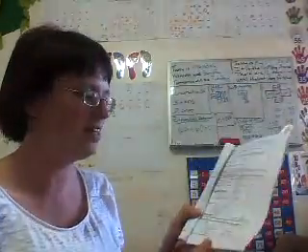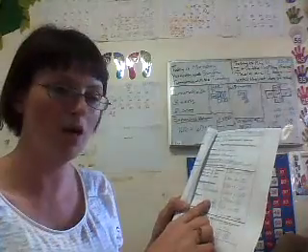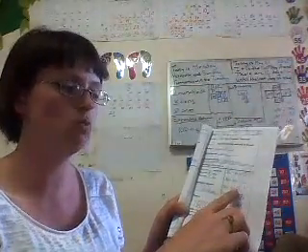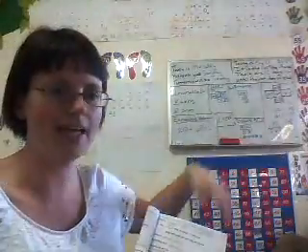And for our number of the day, we look at how many hundreds, how many tens, how many ones, expanded notation. We draw it in base 10 blocks. We tell whether it's odd or even. We do 10 more, 10 less, 1 more, 1 less, 5 more, 5 less, 100 more. And if you look up on my board, we have 100 less now because we've gotten that far, and I just added it up on the board. Like I said, my kids are really ready for the next level.